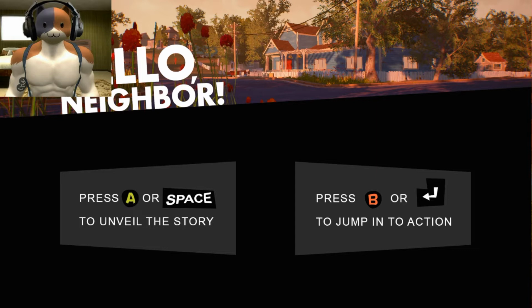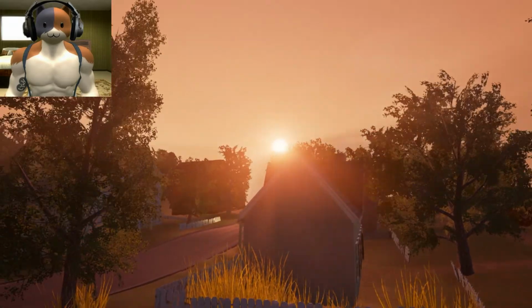I'm already liking this game because of the way it looks right now, the graphics and stuff like that, and the title screen. All right, let's get started. Press space to unveil the story, or jump right into action. Let's start the story. I want to see what it's like.